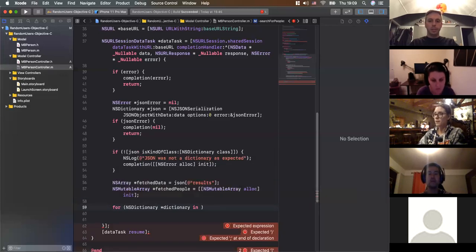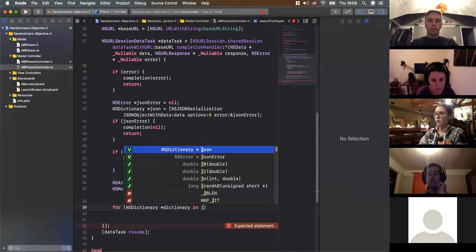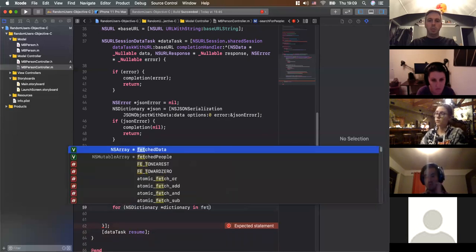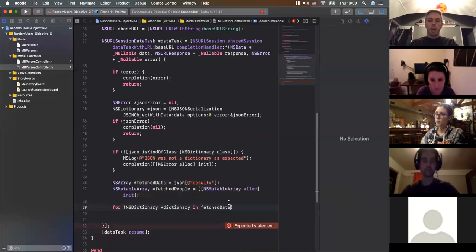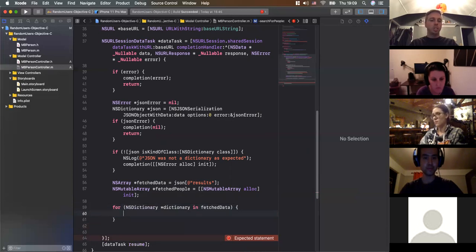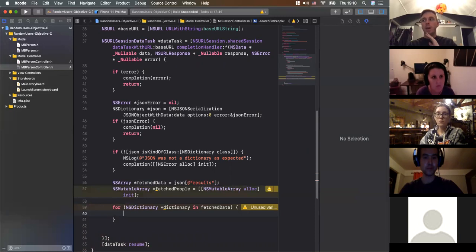What did we call it? Fetch data, maybe? Yeah. So for a dictionary in fetch data, and I'll tell you why we're going to do a dictionary once we finish this. I'll walk through the entirety of the code, and I think it will make more sense at that point.